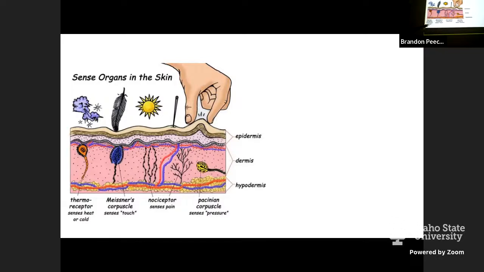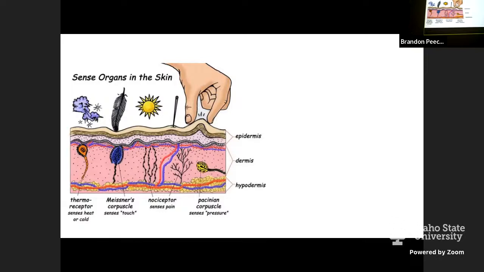They're all within the dermis. You've got a couple layers in your skin, the outer layer that gets burnt or peels off in the sun. That's your epidermis. But down in your dermis, where you have all this sensory stuff, all of this you can think of as touch. But what I like to think about here is that these all have their own thresholds. It has to be warm enough, or you have to get pricked hard enough for you to actually sense it.